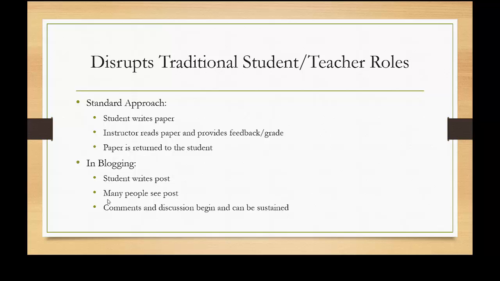Many people, right, have the opportunity to see the post, right? As a teacher, you will get to make decisions about how public you want a student's blog to be. But at the very minimum, right, everybody in the class can see the post. So now we've just cast the net wider. It's no longer a conversation between teacher and student. Now it's a conversation between teacher and student and students and students and students, right?